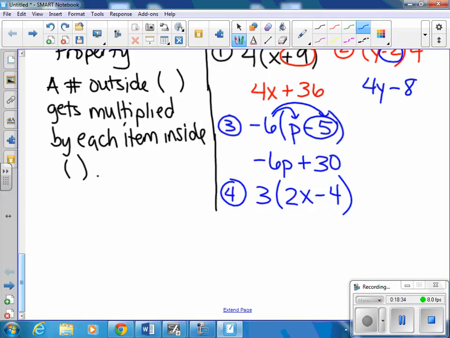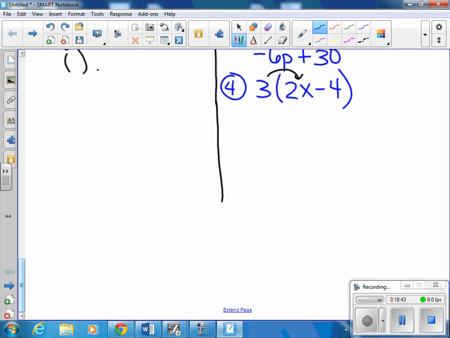All right, so here's the next one. Okay, we are distributing the 3 to everybody, right? And then we'll see what's left. So if I have 3 times 2x, that means I'm going to have 6x. You still multiply the 2 numbers together. You just keep the letter. Okay, and then this is a -4. So 3 times -4 is going to be -12, or -12 right there. Okay, so that's going to be your final answer.